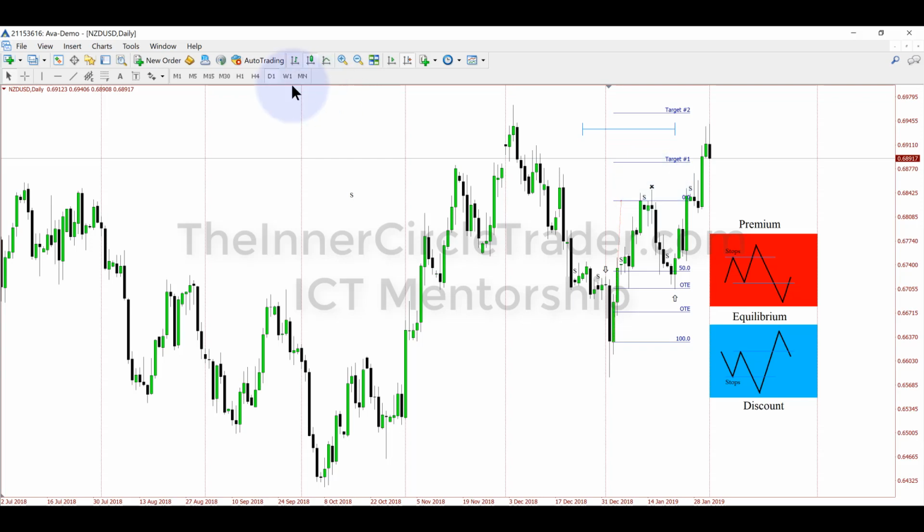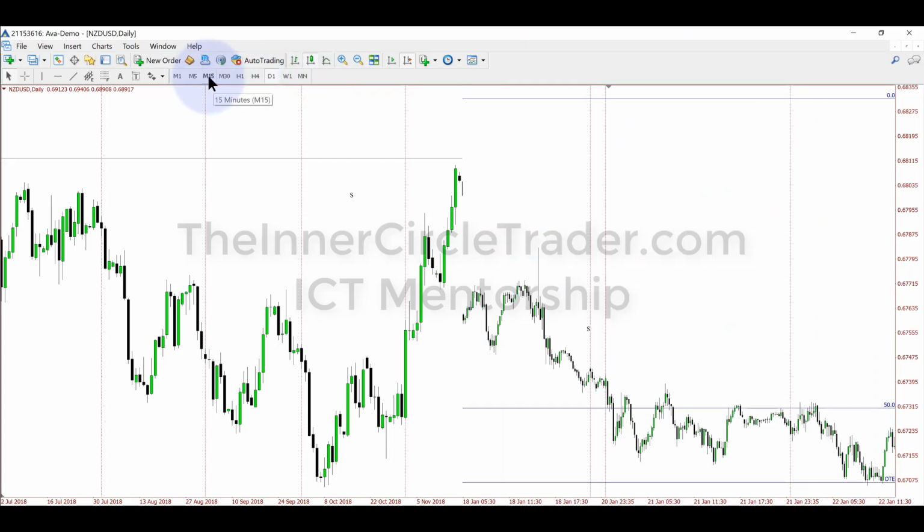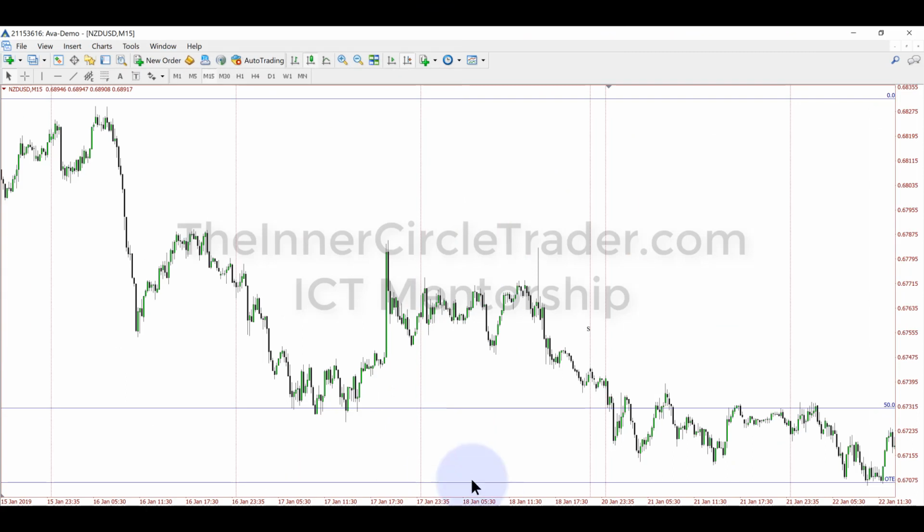Okay? So now we've dropped down into a 15-minute time frame. Here's Sunday's trading for that particular week. Monday, we don't get down to the optimal trade entry. We're crouching right above that. And then finally on Tuesday, watch what happens. Tuesday, we drop down into it. Here. Bingo. This candle, right when it starts to show energy, what time of day is this? New York Open. So as price hits this level, you can be a buyer there.